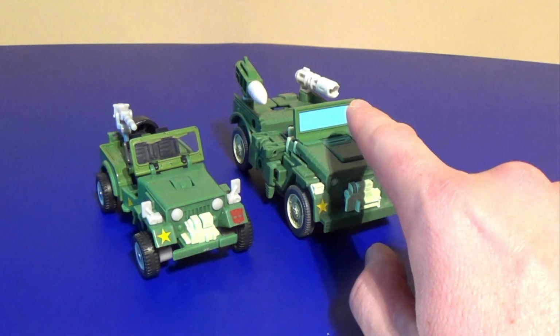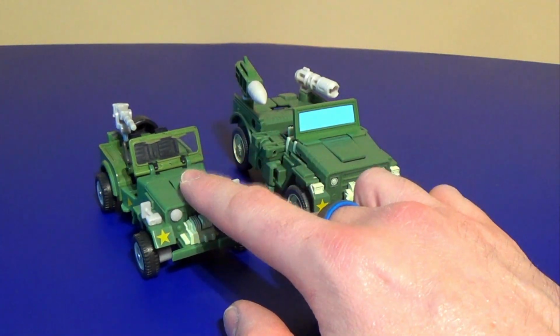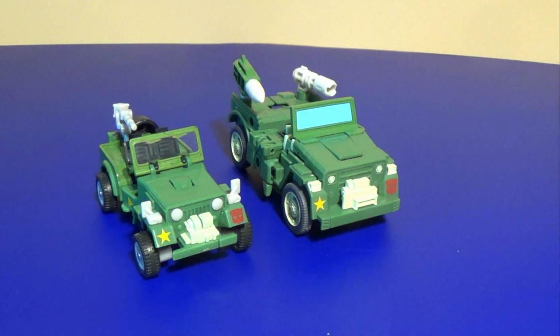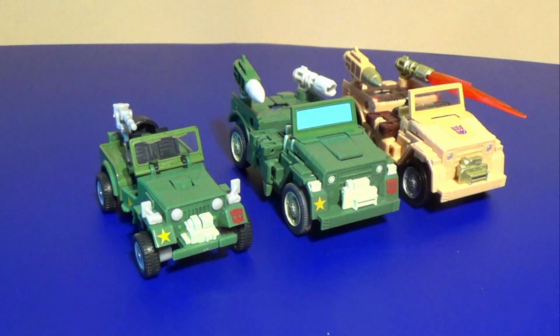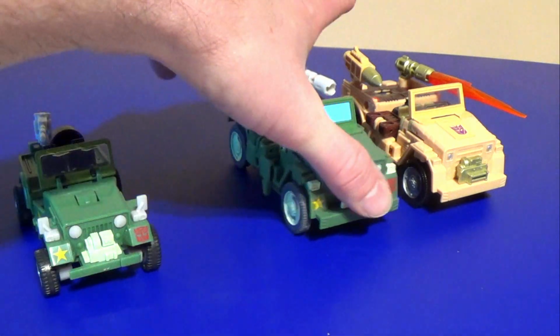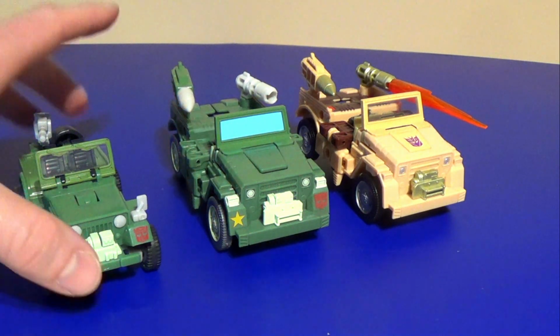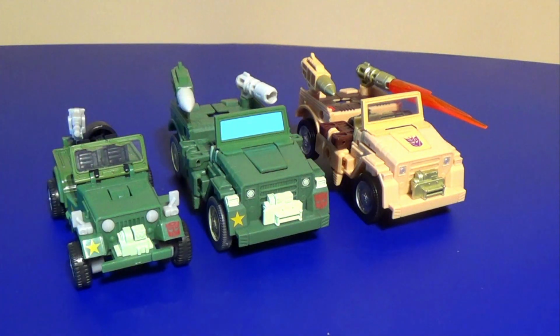I think one day the original colors that this mold rocked, they'll probably do a toy accurate version of Hound, because you know that they like to have 3 uses of a mold. Now that's not true for every mold they ever produce, but in general, if they can squeeze about 3 color schemes onto a single mold, then they're gonna do that. And so I think the only thing that is left is them to do the original 1980s toy deco on this mold, and then the circuit will be complete.